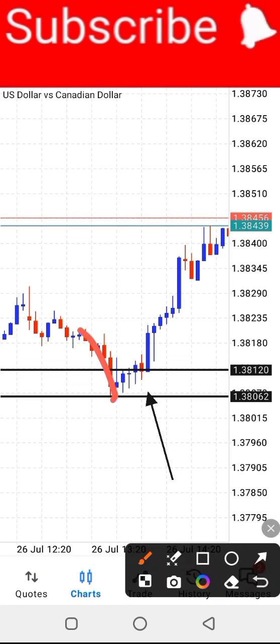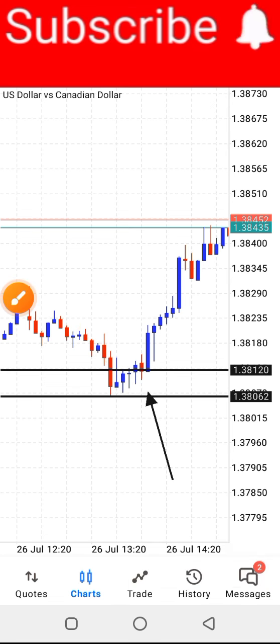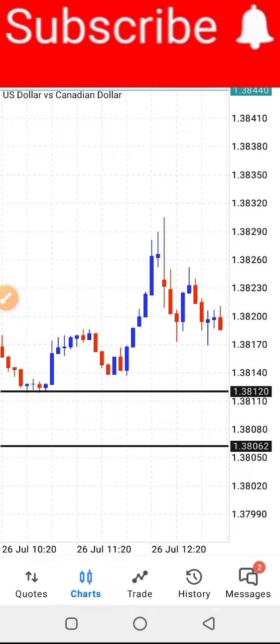I once talked about turtle soup and the fact that gaps are potential turtle soup positions. I used the fair value gap to explain. Now this is a demand zone that is being turtle souped. At the bottom of any gap, be it a supply zone, a demand zone, or a fair value gap, so long as it's a gap having an upper boundary and a lower boundary, and then there's a gap in between, the extreme end of the gap is a potential turtle soup position. Why is that so? Look at this. I'll give you an example.